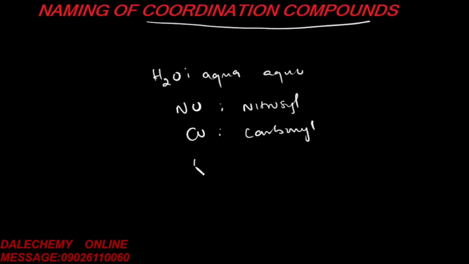We also have the last one, which is NH3. Instead of calling it ammonia, you call it ammine. But to distinguish it from the normal amine that we have in organic chemistry, RNH2, which is just amine with one M, you put 2 Ms to signify that it's NH3 in coordination compounds. That's the third rule.